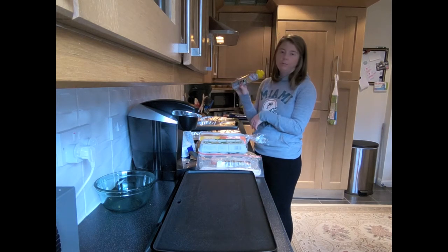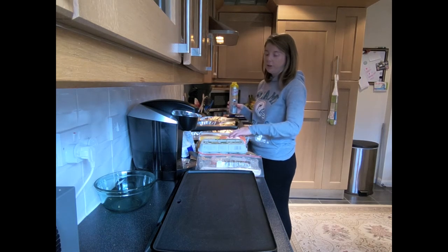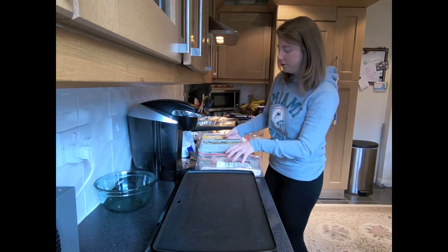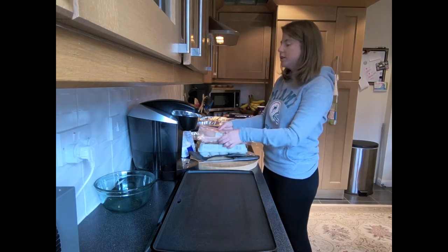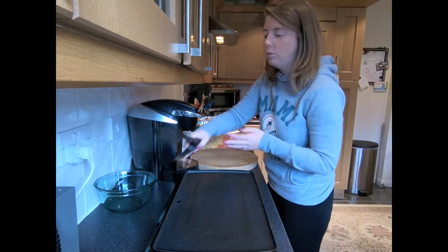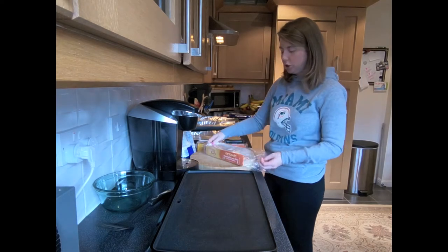I'm just spraying mine with butter, laying it down so it doesn't stick to the pan, and it gives the edges of the English muffins a little bit of flavor. So you can use that. It's just like Crisco. I'm going to move some of this stuff out of the way because I don't need this yet. But first, I'm going to put the English muffins in. So while we're waiting for the English muffins to come out, we can cook our eggs.